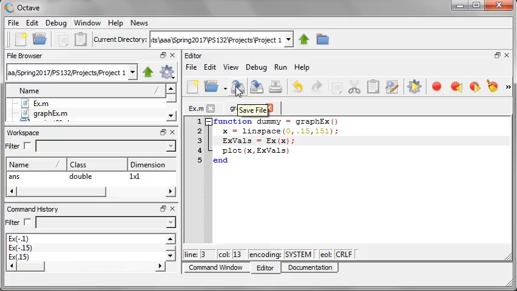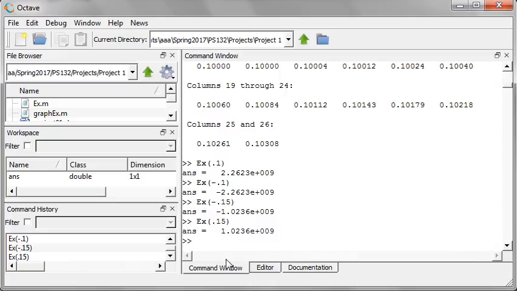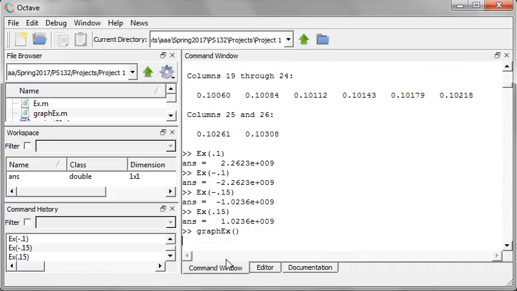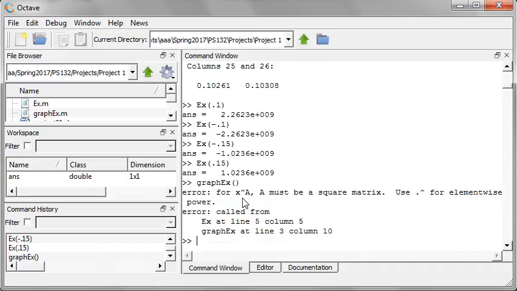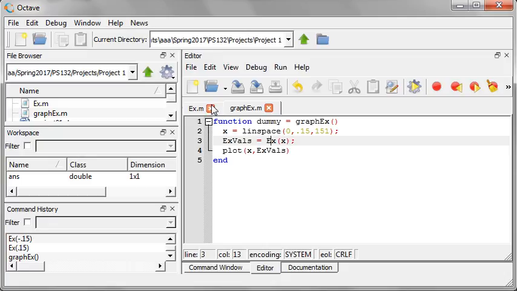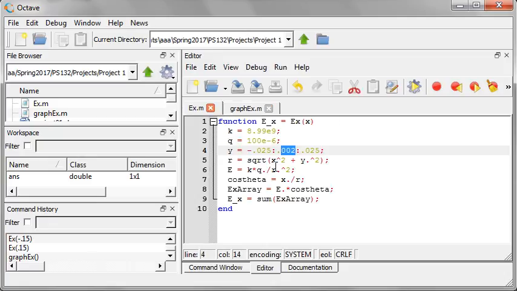So I'm going to make sure I saved it, and then it's graph EX. I can just type graph EX, open close parenthesis, no arguments. You can actually leave the parentheses off if you want. And this is where we're dealing with the issues, like inside this guy, X is just a number, and so I'm treating it as a number here.